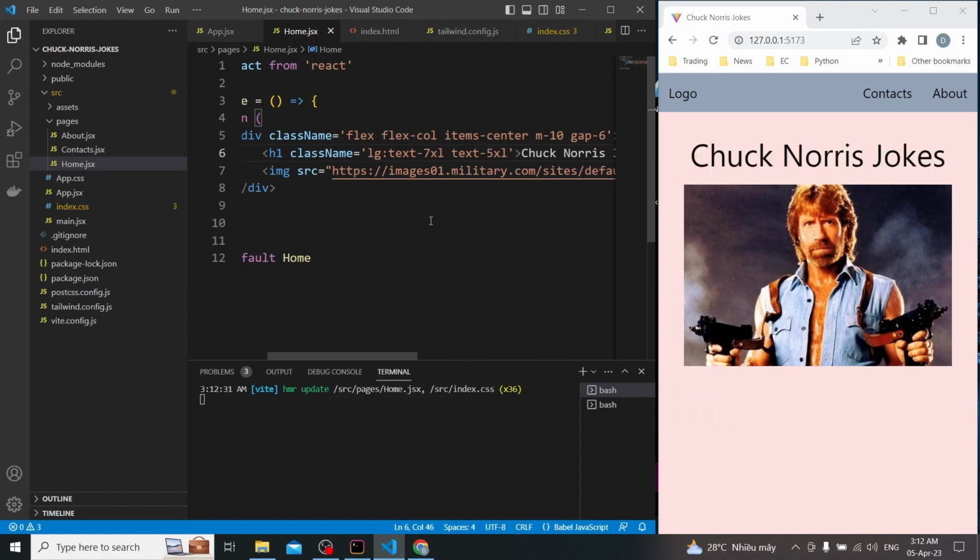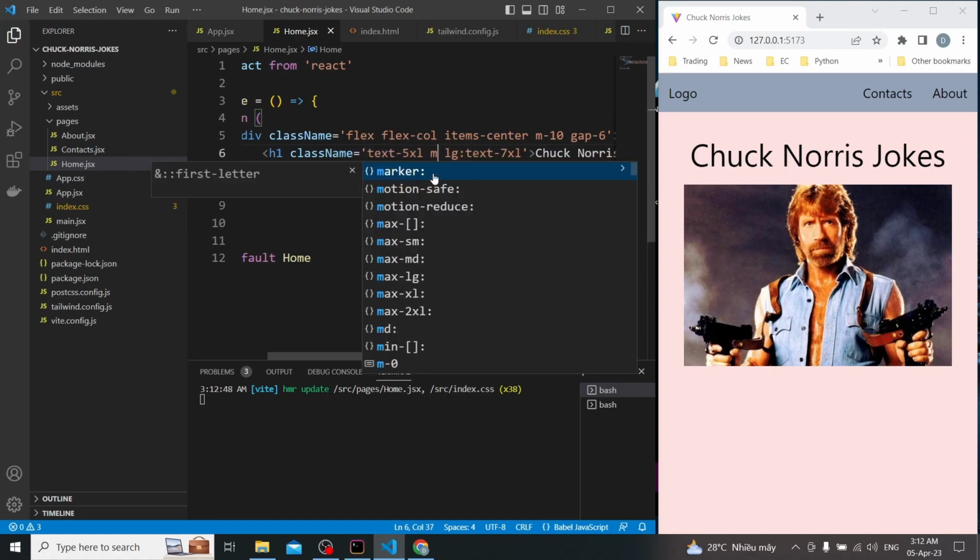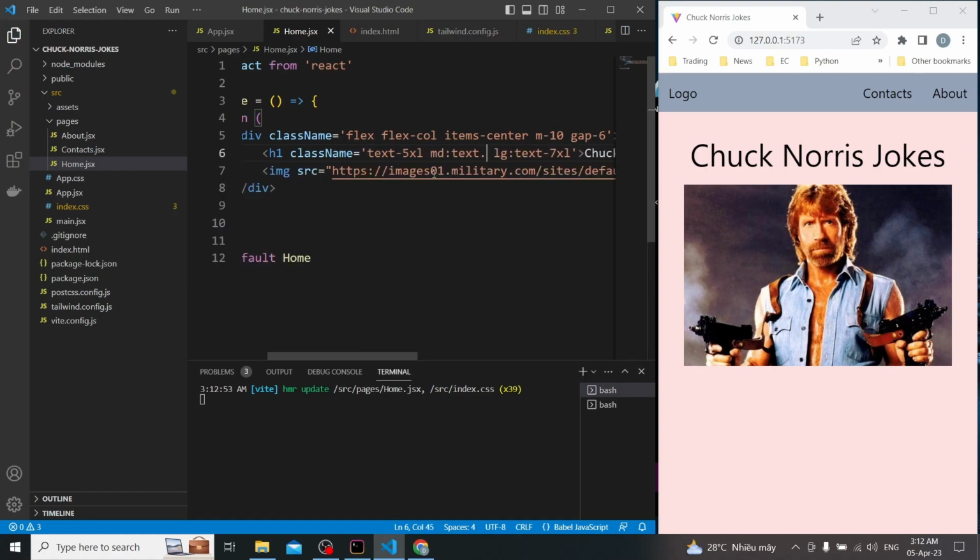Okay, so what's happening? The way that Tailwind works is going from the smallest screen to the largest screen. For example, here I'm stating that in the large screen I want that size, and if I want, I could say in the medium screen I want, for example, that size.